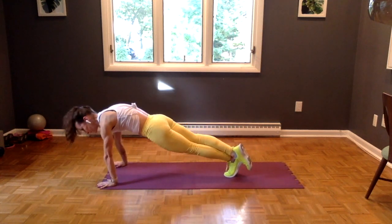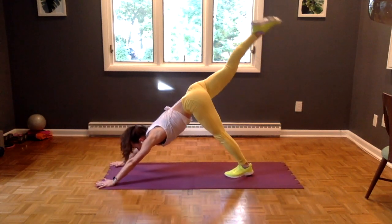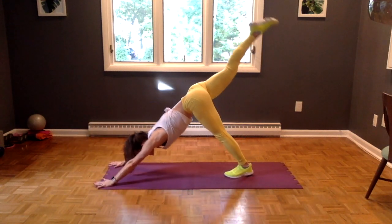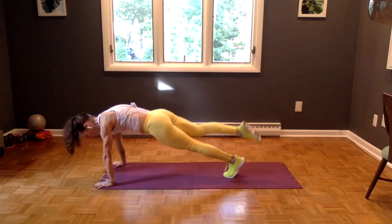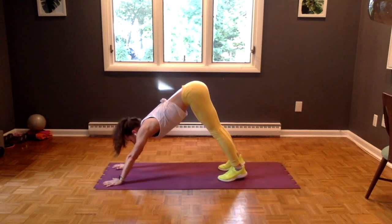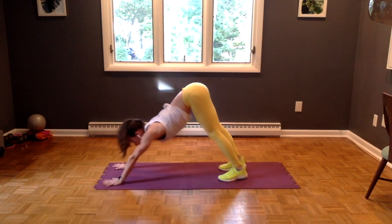Down, down, still warming up here. Two more. Down, down. Last set. Find that downward dog. Press your feet. Take that stretch, almost like you're tilting your tailbone up to the ceiling.